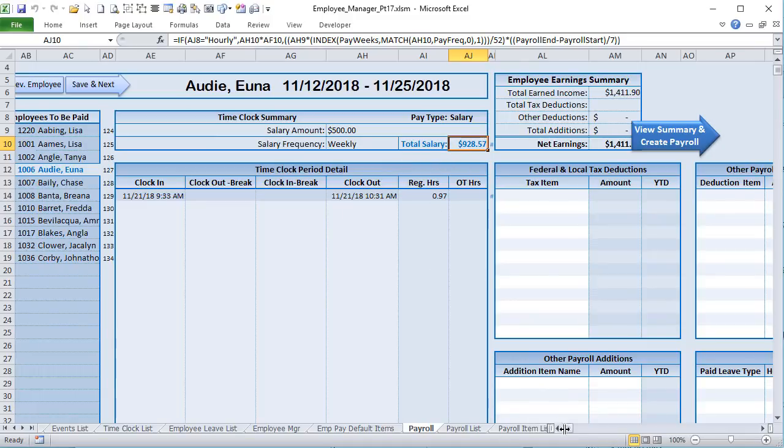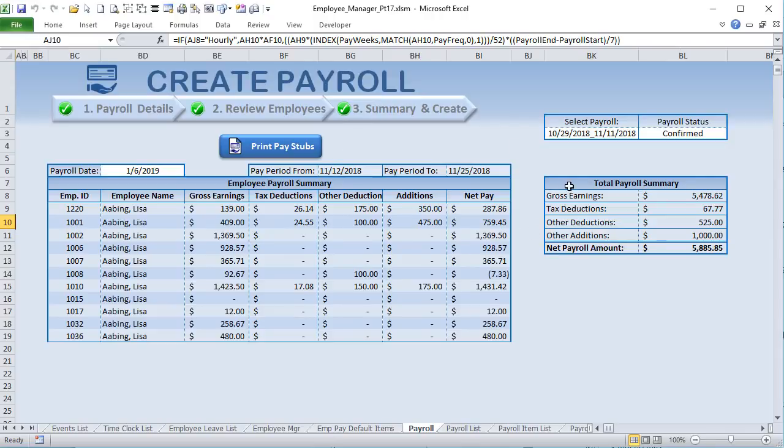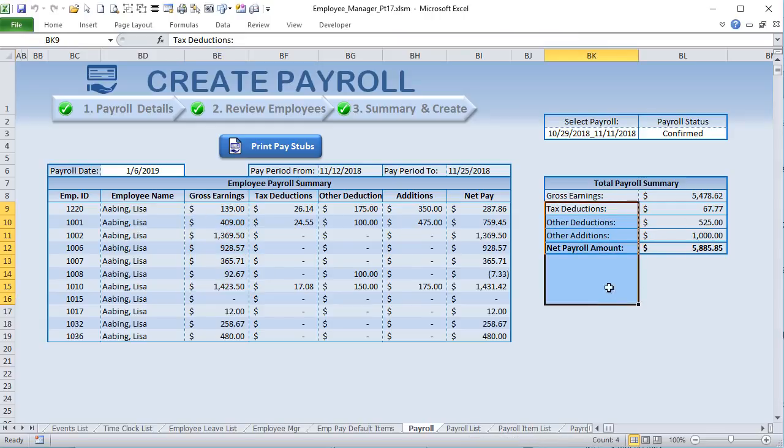So we have different types of pay, and the reason we want to separate those pay types is because we may want to know how much in salary, how much in hourly, how much in overtime. So when we separate those by type, we can total them by type. So that when we go to summary and create, we can separate those items. We know how much of the gross earnings, how much deductions, how much other, because we have separated them by type. We can even drill down even farther if we wanted to. I've grouped gross earnings, but theoretically you could say how much in salary, how much in overtime. In fact, maybe I'll add that here. That would be kind of nice.